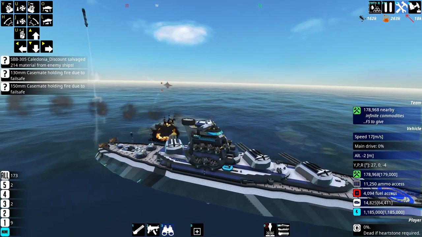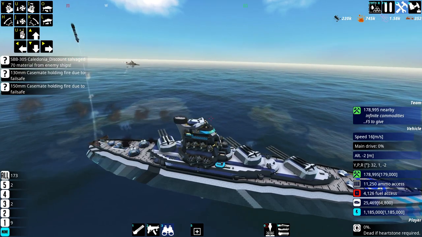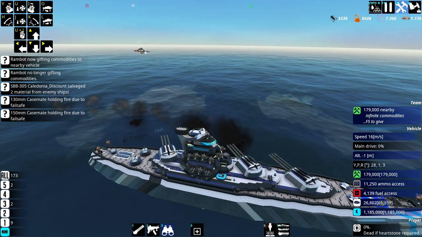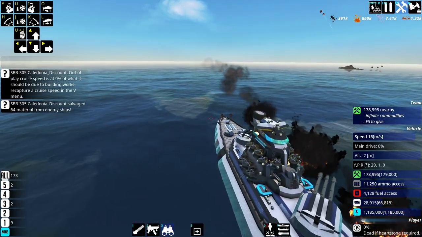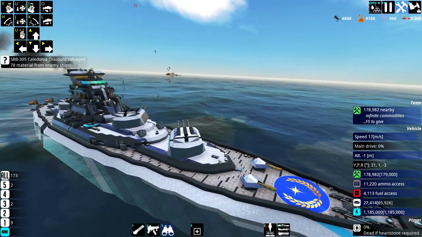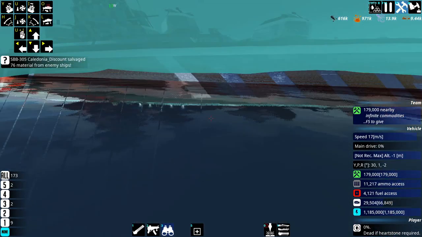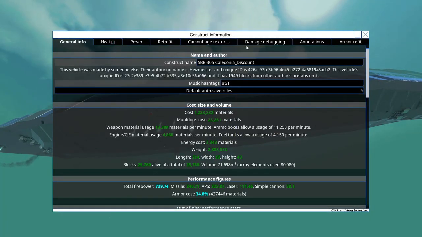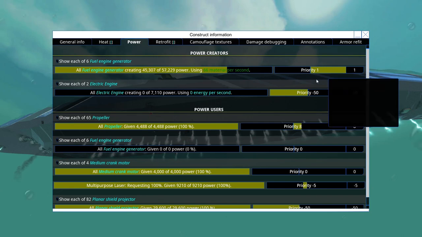As you can see here, we are still draining too much power. Am I supplying materials? No, I'm not. Where's the Caledonia getting the materials from? From destroyed blocks? I assume so. Anyway, you can see here that we are actually alright in terms of power. Let me just... priority is... one fall.